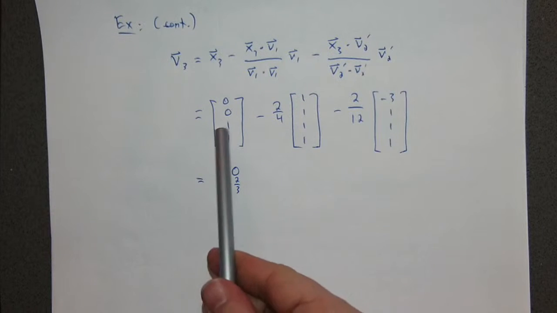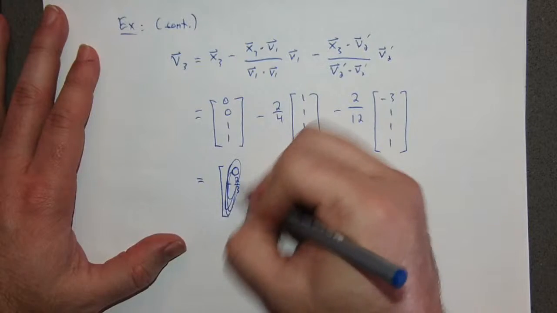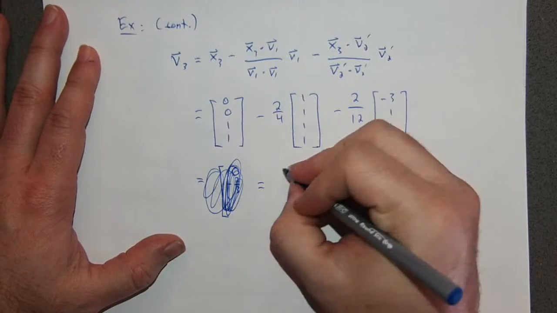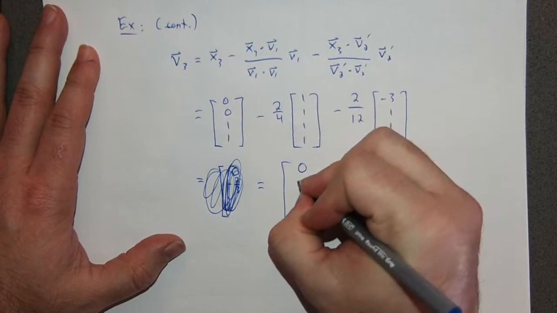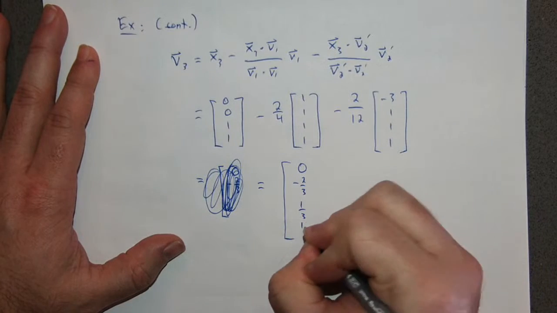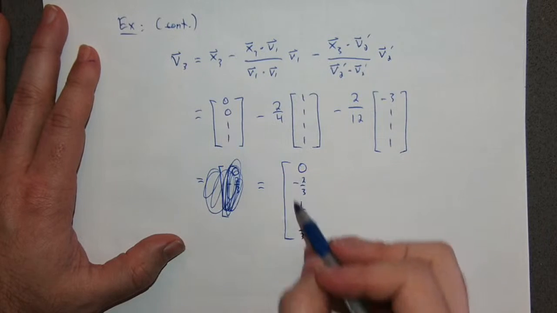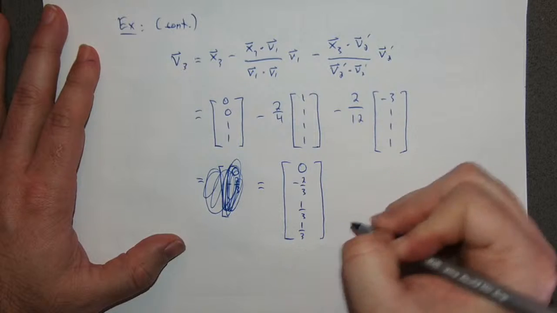And then similarly, this is going to be 1 instead, so this is going to be 1/3 and 1/3 here. Let me give myself more room here. So this is 0, minus 2/3, 1/3, 1/3, right? Because these entries are the same, the only difference here is 1, so I just add 1 to this one. All right, there we go.